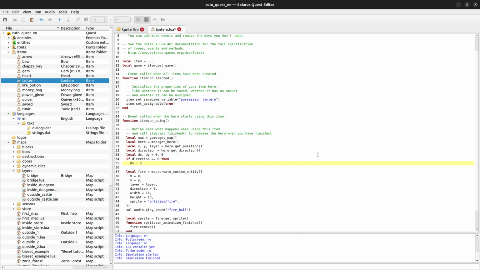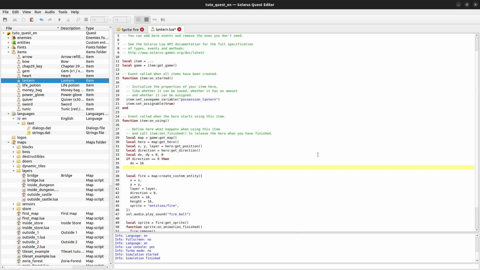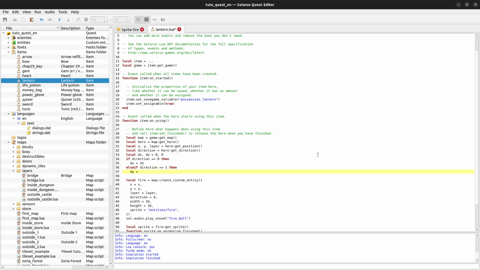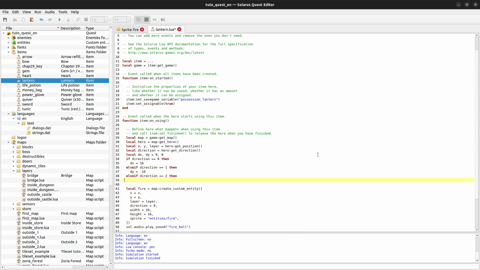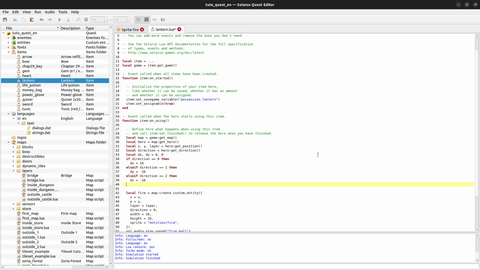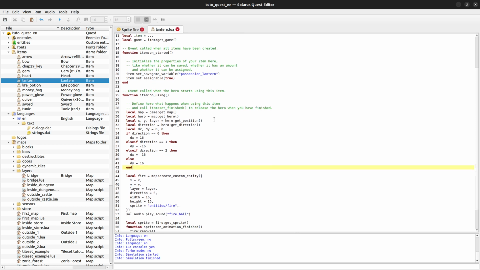If we are facing right, we'll create the fire 16 pixels more to the right. If we are facing north, it will be minus 16 in the vertical direction, and so on. That should work. And instead of creating at x and y, we do x plus dx, y plus dy. Something like that should be better.